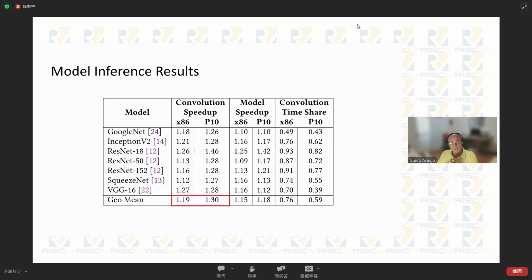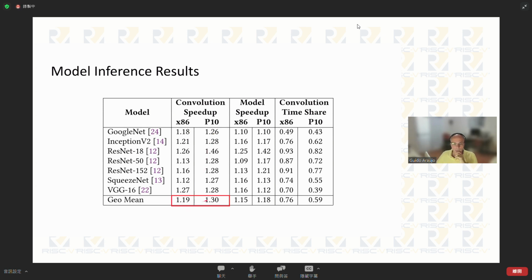All right, so let's go into the results. We experimented with these 7 CNN models. We measure the convolution speedup for x86 with AVX and Power10 with MMA, and we got these speedups. Just to make it really clear, these are speedups on top of image to column plus OpenBLAS with AVX-512 and with MMA.